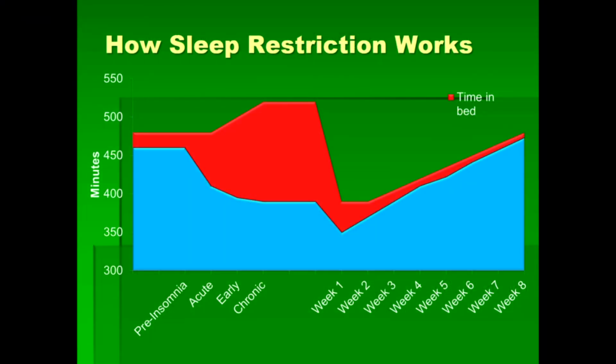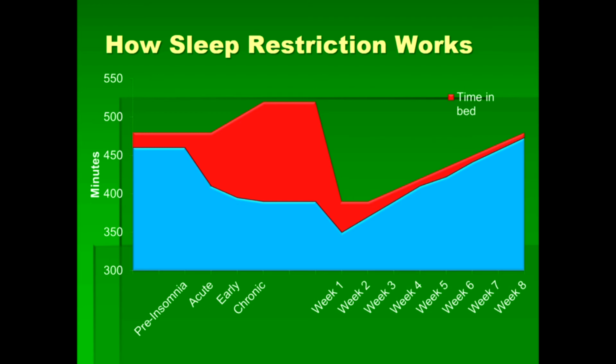And again, it uses physiology to match that person's sleep time to the time that they spend in bed. It's a very common practice that someone with insomnia tries to use to get more sleep. That's actually quite counterproductive, and this next slide shows you. We do something called sleep restriction, which is essentially giving someone a specific prescription for the time they spend in bed. What you see here is that when someone develops chronic insomnia, the natural response is to try to spend more time in bed, and that actually makes your sleep even worse.